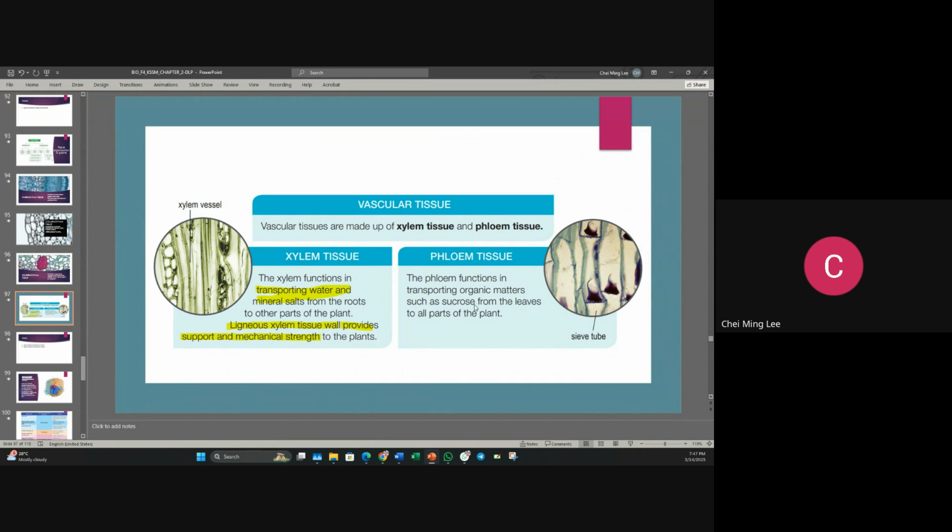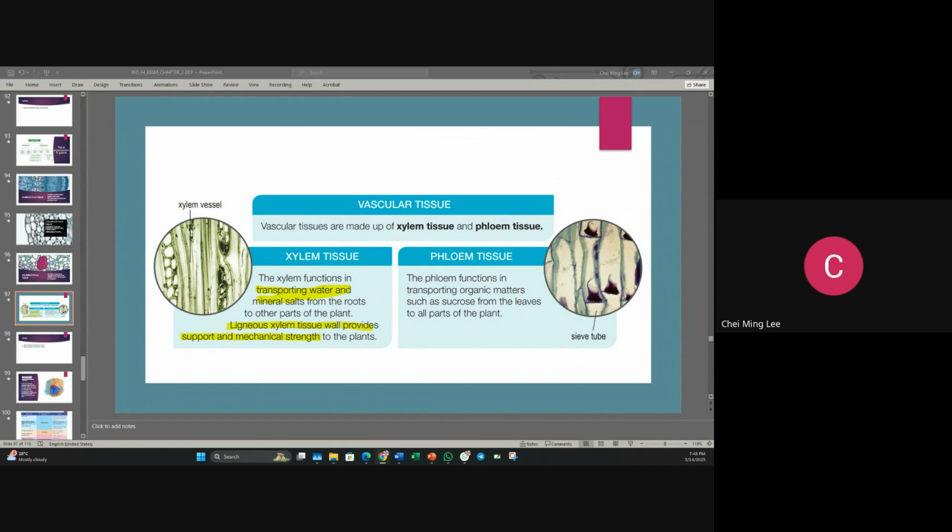Lignin is like, have you seen the gum castle before? The yellow color, a bit brown color, the gum. When I put a big drop in a part, after it starts to dry, it will become very hard, right? That one is actually lignin. The gum castle is actually made out of lignin. It's like a glue, like a gum, coming out from the plant. That one we call lignin. You can imagine that one. If you want to see the real thing, it actually looks the same.